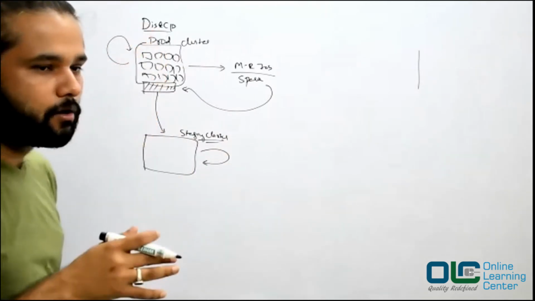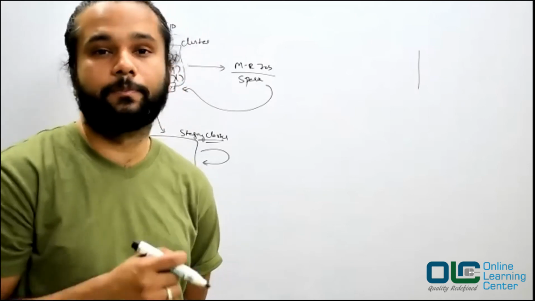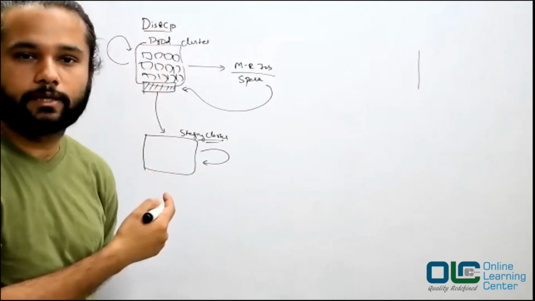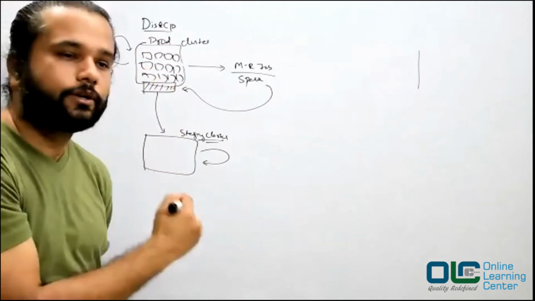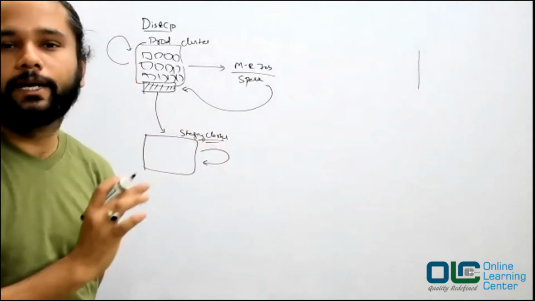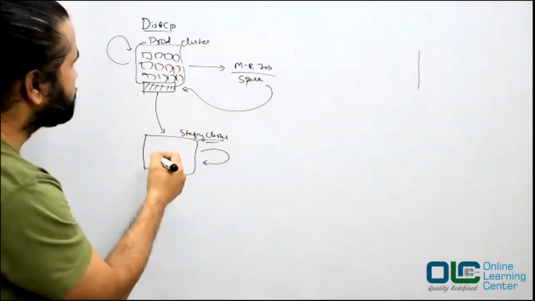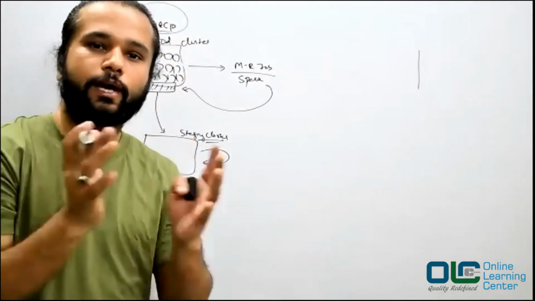production cluster will run all the production jobs, and you are not the only guy running your production job. There are so many people running production jobs all together, right? So you just want to get the data once into your staging cluster, and once your data is back in the staging cluster, you do whatever you want, nobody cares, right? So you need something called distcp to copy the data from one server to another server.